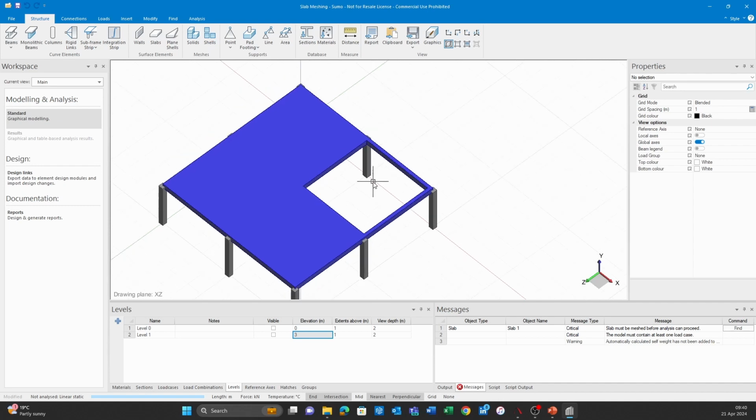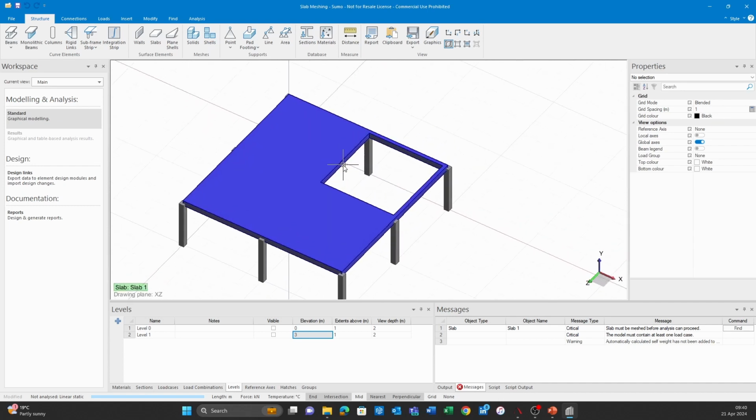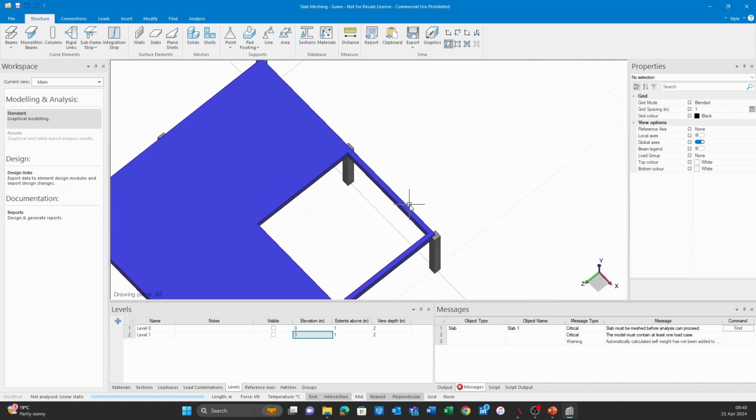In general, you want to find a sweet spot with your meshing, in that it's not too big, and at the same time your mesh elements aren't so small that it takes hours to analyze your model, because in the end you won't gain anything from that. There's a point at which you won't gain any significant accuracy out of your meshing. Okay, so here we've got a slab.